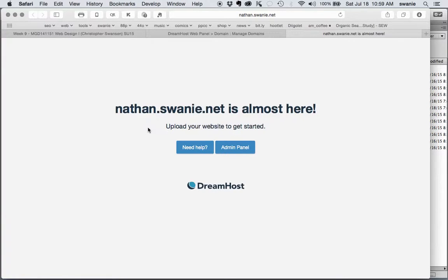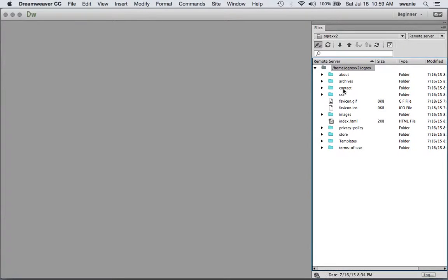So these are really just what are called parked HTML pages, and they've got a logo file in there as well. Eventually you're going to want to delete those files. You won't need them anymore. Alright, so what you do next, right now you have a connection to your remote server.